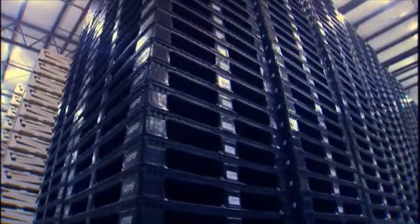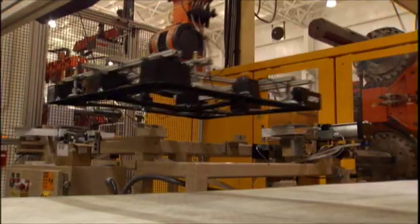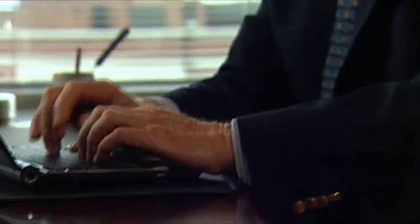We have close to a couple million pallets right now. We are manufacturing several thousand each day, and that will continue to grow to around 30 million. IGPS will grow globally. What's comforting for us is knowing that our growing relationship with Microsoft will provide us with the software technology that we'll need as we create a multi-billion dollar business.